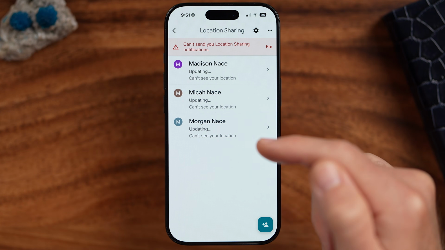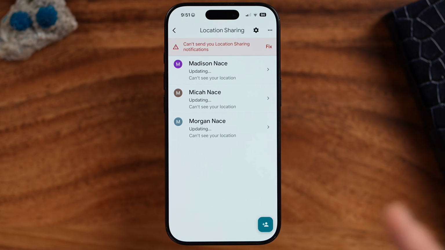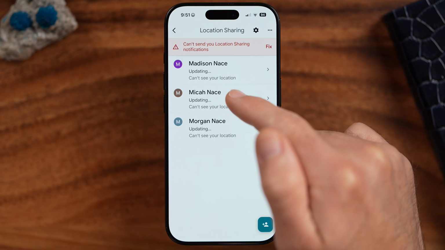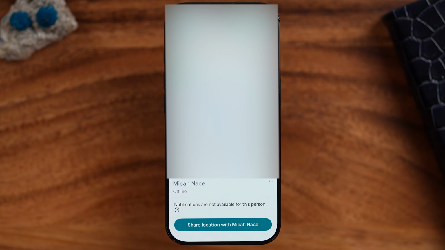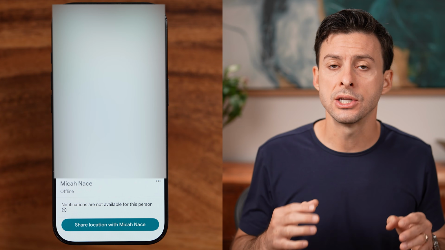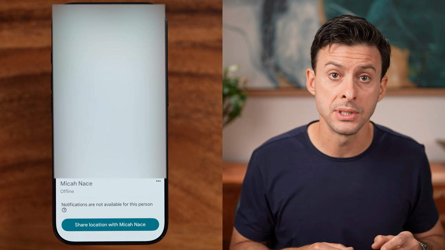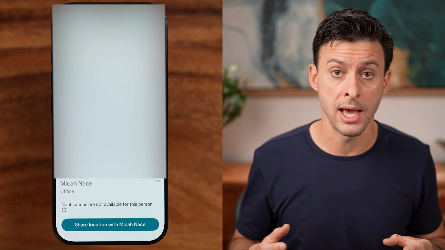If there's somebody on here that you are sharing your location with, but you would prefer not to, just tap on their name and tap on Stop Sharing My Location with that person. Essentially, this is within Google Maps instead of the Find My app. Essentially, two different services that could be sharing your location so other people could be tracking you.